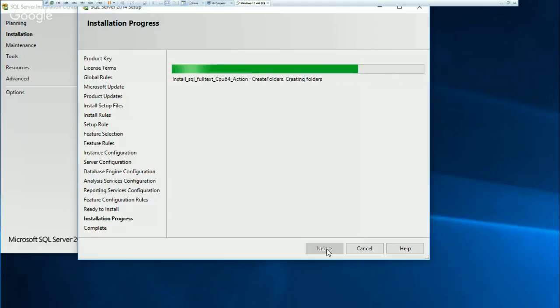Is the data tools a pretty simple installation aside from just how big it is? Yeah, it's actually a simpler installation than this. It doesn't ask as many questions, it just does it. If you don't have Visual Studio, it does install a Visual Studio shell, but usually it only takes a few moments, because it doesn't install all the programming languages and all the compilers. It just installs the SSIS and the reporting services and the business intelligence.